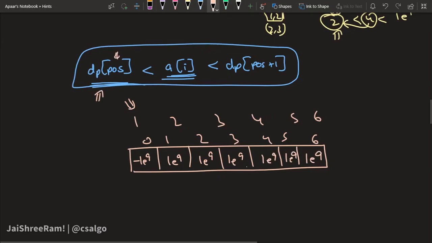So guys, when I'm on this one, where will this one come? Between these two values, right? Why? Because any number can come between these two values, minus 1e9 to 1e9, right? Because this will be minus 1e9 and this will be 1e9. Any number can come between them because I've already taken them in such a way, right? So let's place 1 over here, replace it by 1. So the best length of 1 is 1, right?